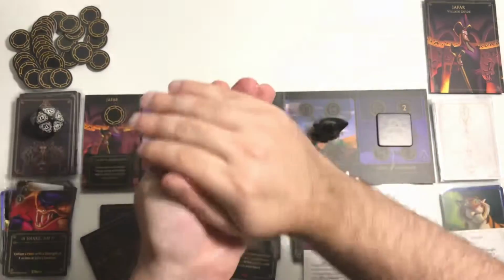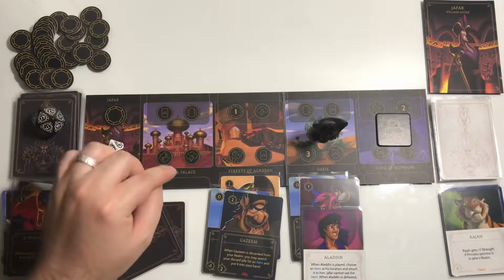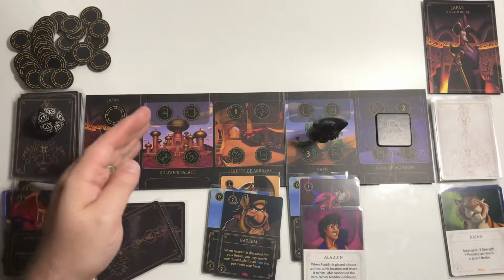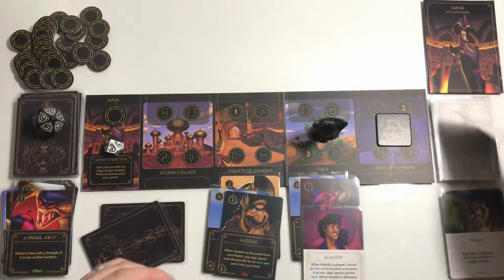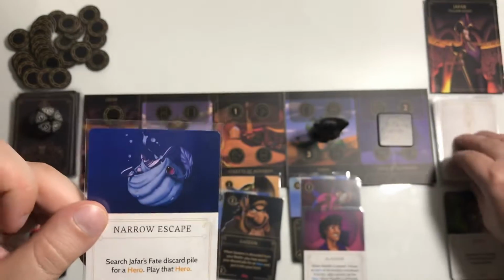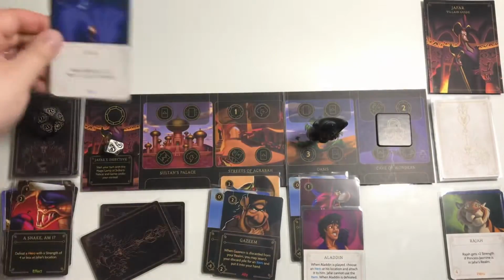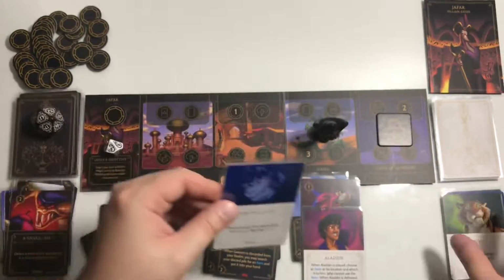Let's see if we get faded. A 4. So because we're not at a location with that symbol, we get faded on a 1, 2, 3, and 4. So let's see what happens. Narrow Escape. Search Jafar's fate, discard pile for a hero, play that hero. Or attach Wish to a hero, that hero gets +2 strength. There are no heroes to attach Wish to, so we're going to have to play Narrow Escape.